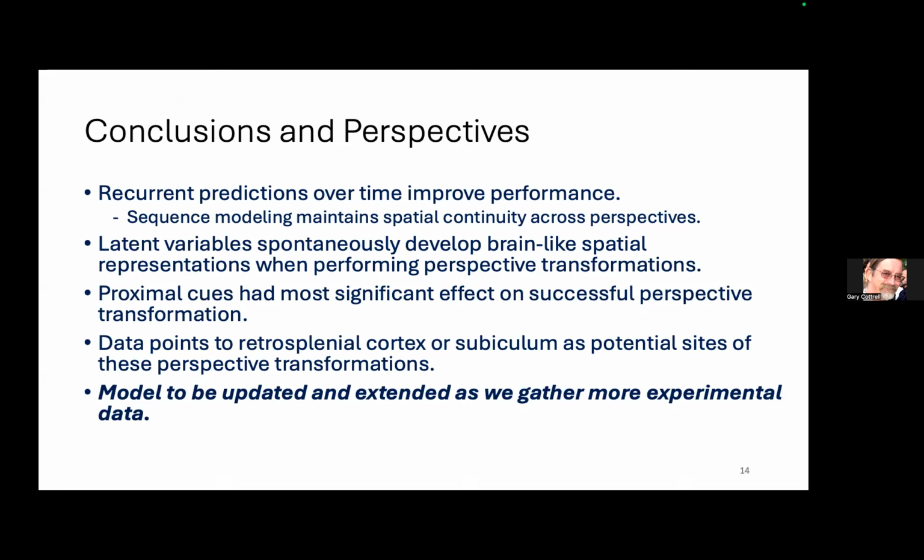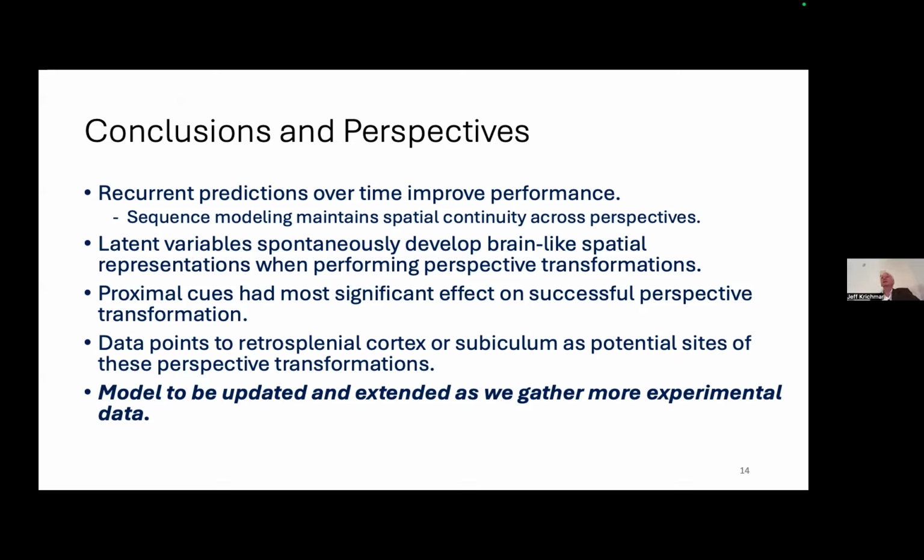So these recurrent predictions over time actually improve performance, and also produce types of activity comparable to neural correlates that we see in the brain. The latent variables show a lot of the things that you see in different areas of the brain that are supporting spatial cognition in this very different task than a lot of people usually do. And it's interesting that some of them, I will say, are not as good as what you'd see, especially the place cells in the hippocampus. So it is giving us a clue that maybe the data is pointing to other areas.